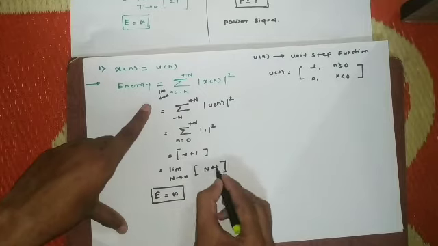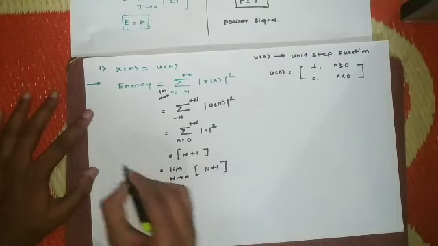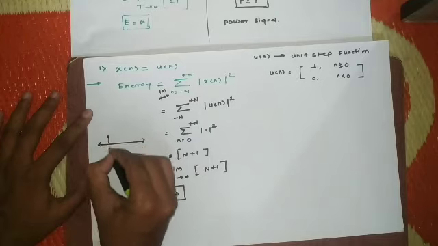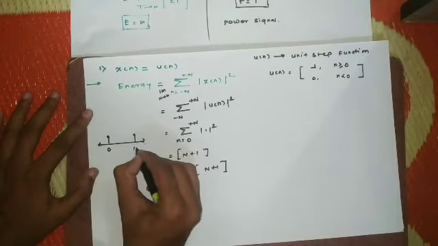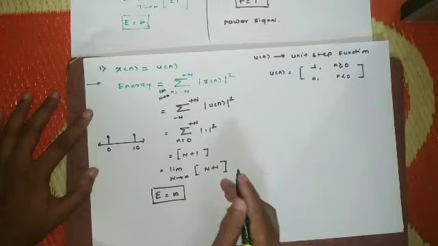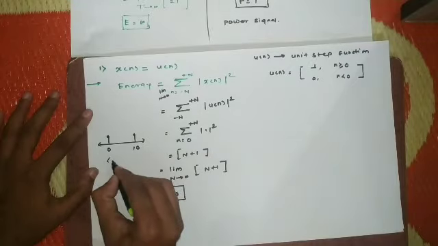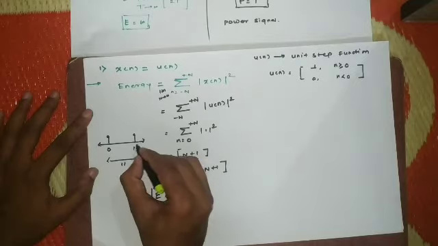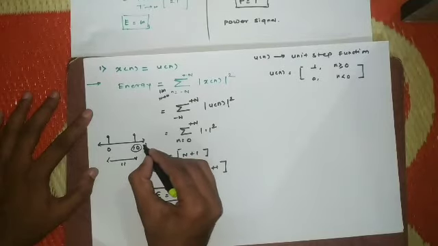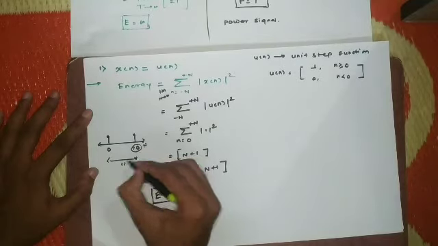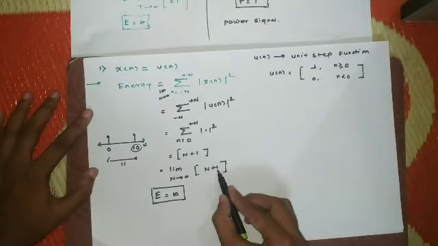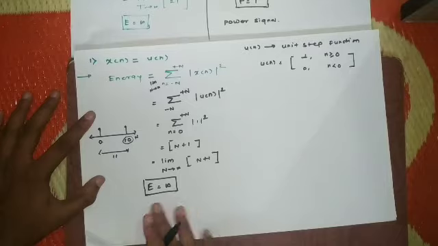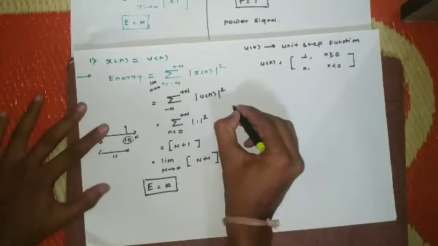Now how do you get n plus 1? Let me tell you one thing. If I am counting from sample 0 up to sample 10, the total number of samples from 0 to 10 is going to be 11. So if I consider n instead of 10, definitely it will be n plus 1, because 10 plus 1 is 11. So here the result is n plus 1 and energy is infinite. Now since we got energy as infinite, let us come to finding the power.